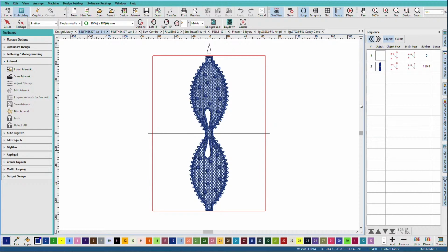Another reason is I want to know certain things about the design before I take time to stitch it. Looking at it will give me some clues as to what I might need to do to get it to stitch out better, or maybe just skip it altogether.